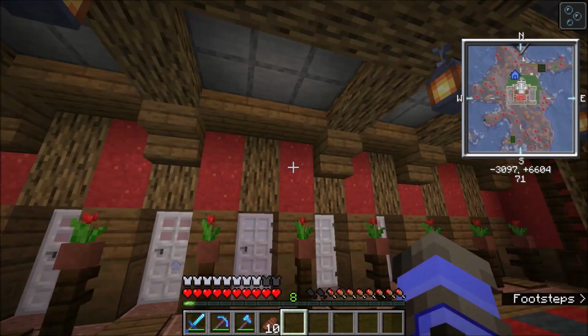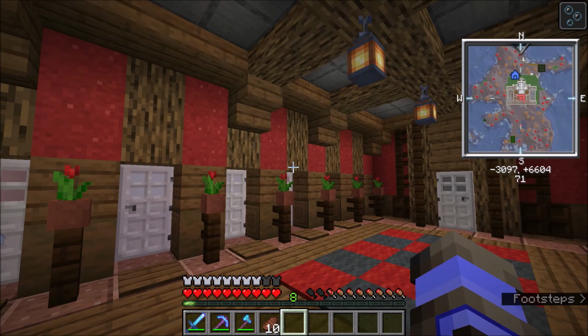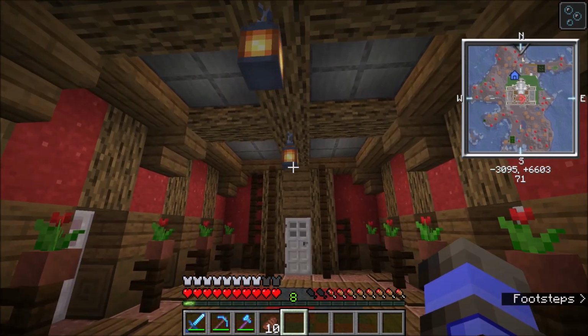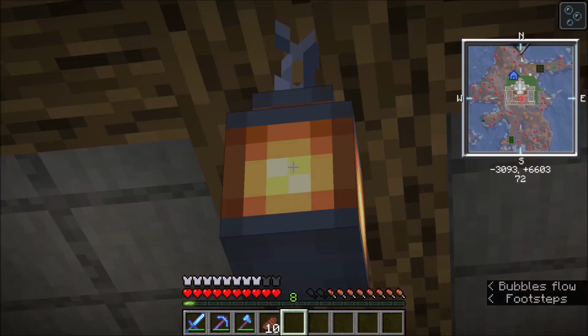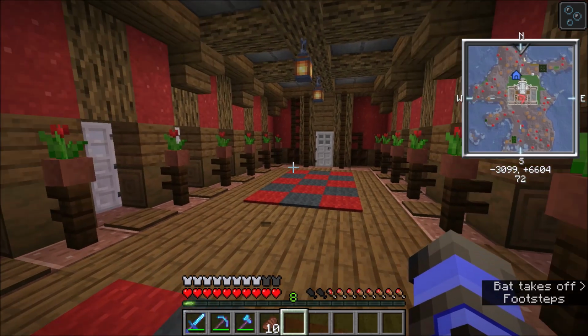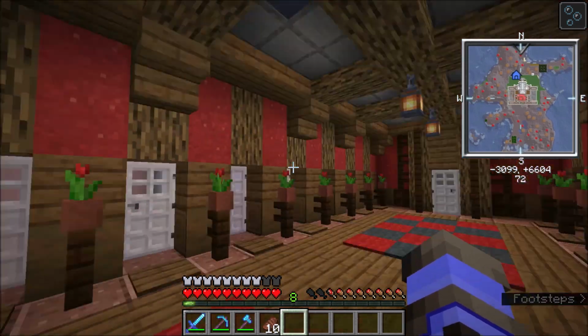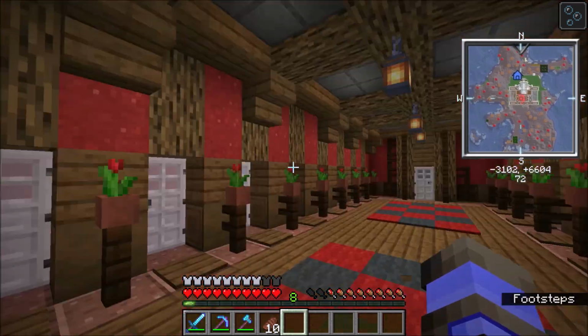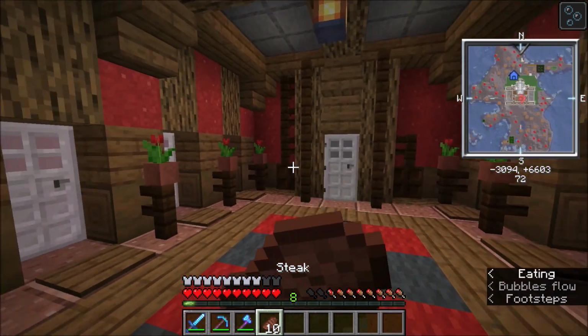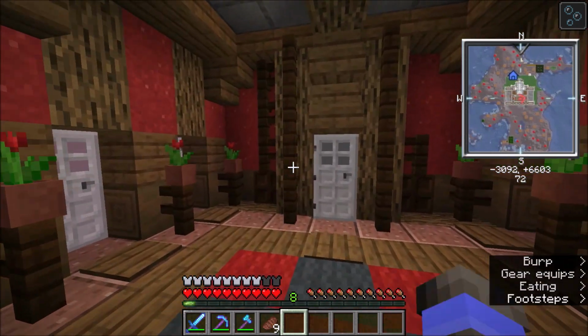This room does give me an idea for another floor that we could do when 1.16 comes out, because there are blue wood and blue lanterns and blue fire. So what we could do is we could have like split halves where one half of the floor is red and the other half is blue. That could be pretty cool. But we'll see how that comes out when that comes out.